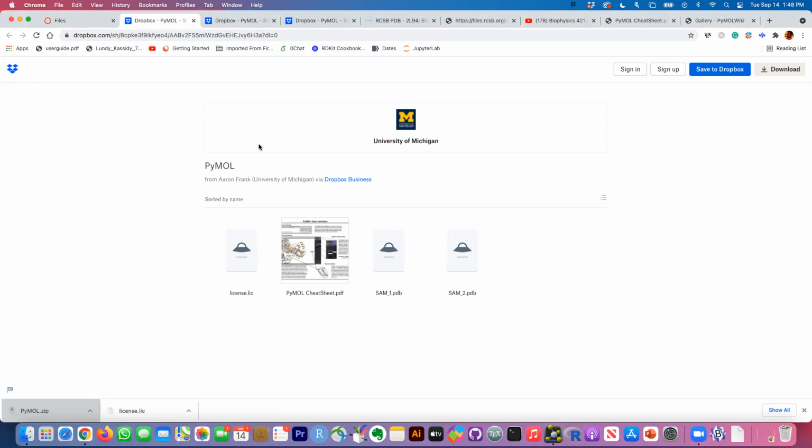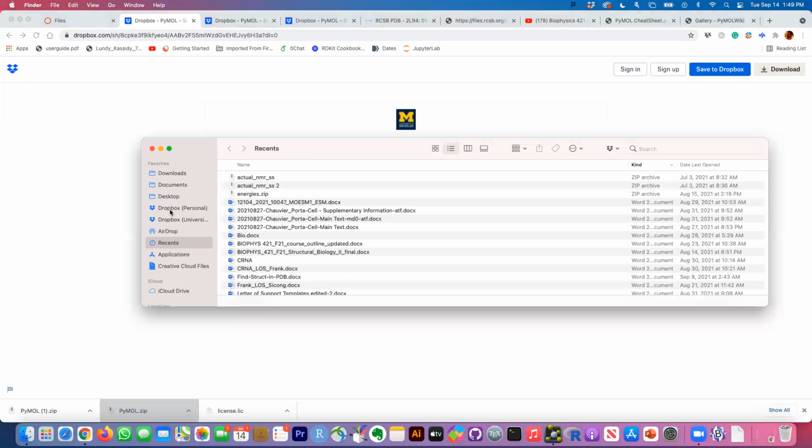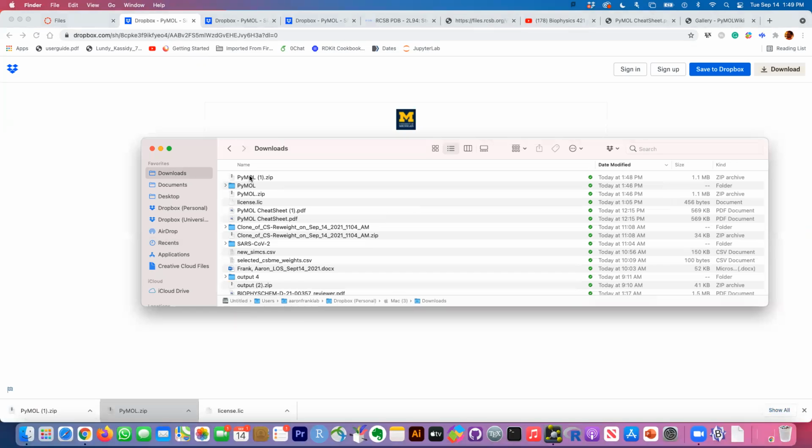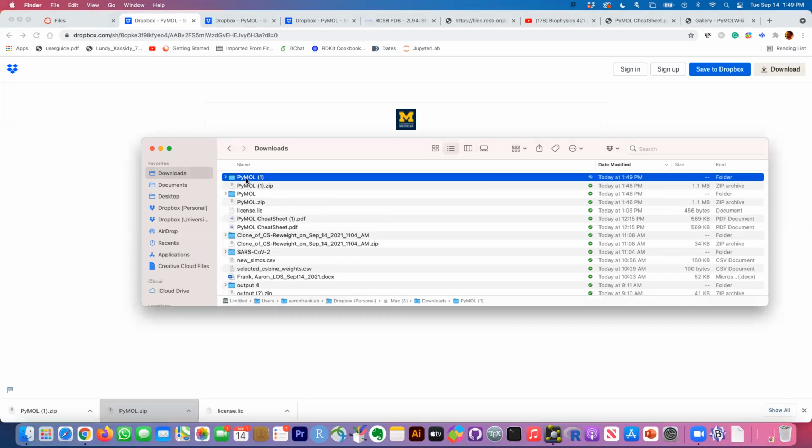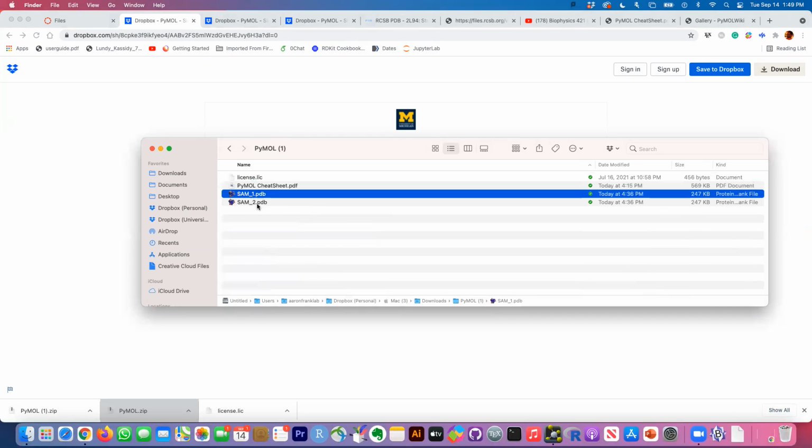this Dropbox folder. And then you could go all the way to the upper right corner on my screen, and click on download. And it should download that zipped folder. And then you navigate to wherever you have that zip folder. In my case, it's in my downloads. And you have to unzip it. On a Mac, you could just double click on it and it opens up the folder. And in that folder, you have the two files, right?